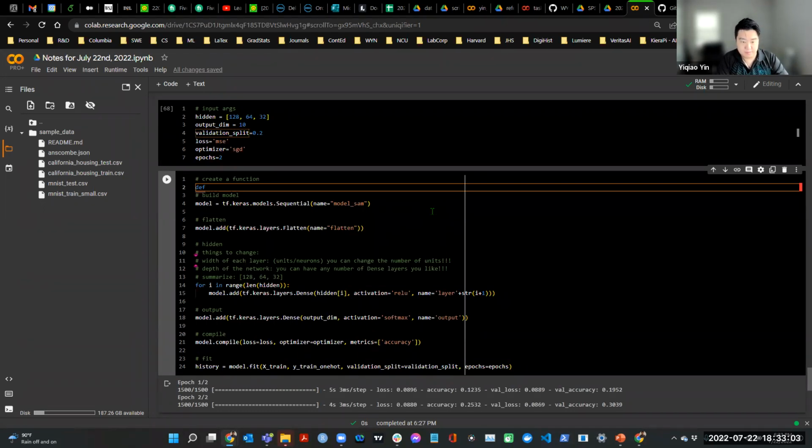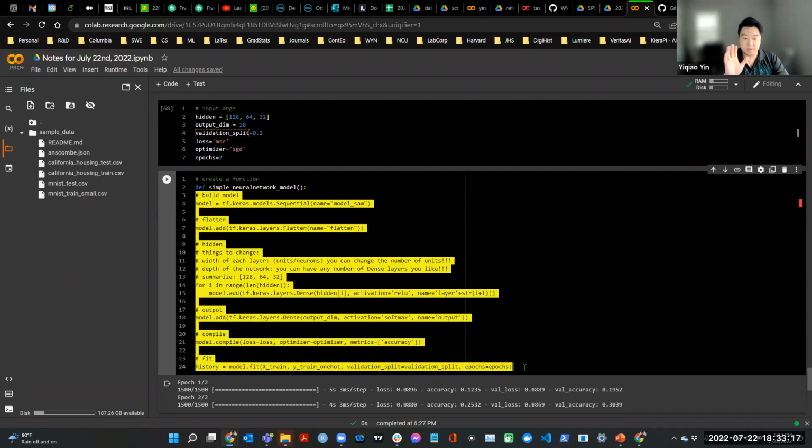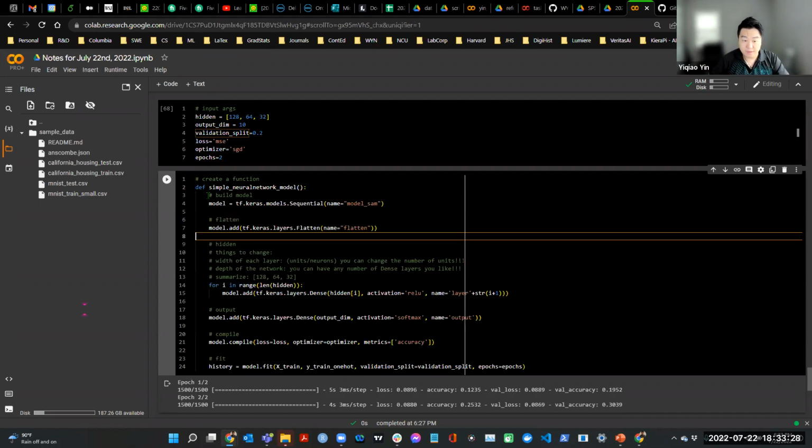Let's call it simple neural network model. We give parentheses, that's the input, then a colon, and everything below, please make sure you have indentation. Press the tab button on your keyboard once, just like that. If you don't have that, it's not going to work.